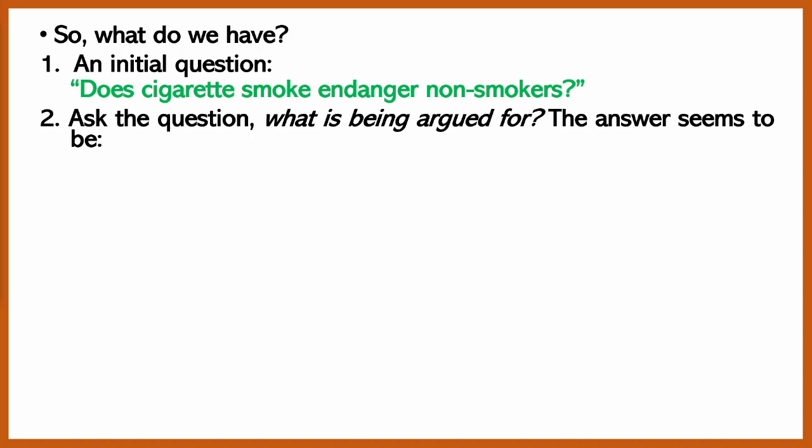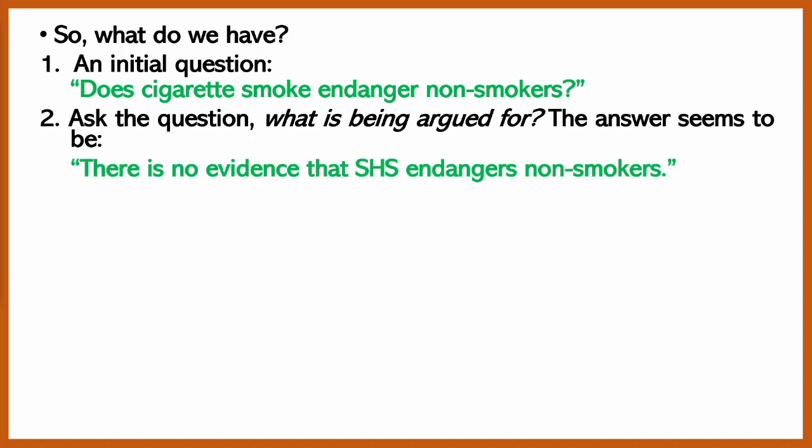You need to ask these questions of anybody if you're going to consider yourself to be a critical reasoner. Well, it might seem as if what is being argued for is that there is no evidence that secondhand smoke endangers non-smokers. Now, this we recognize as a sentence that makes a claim about something.